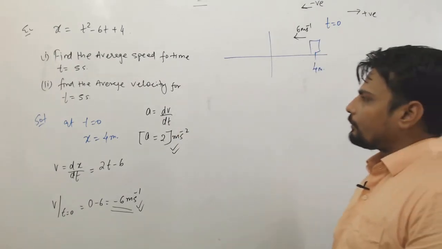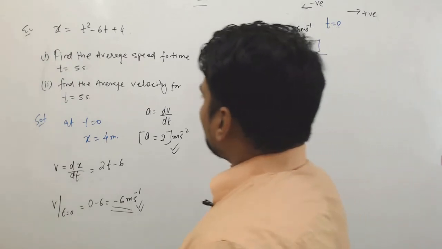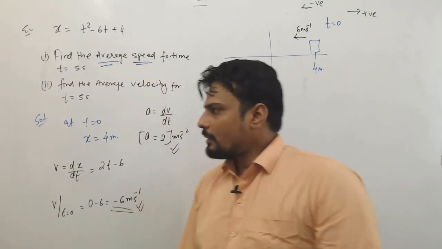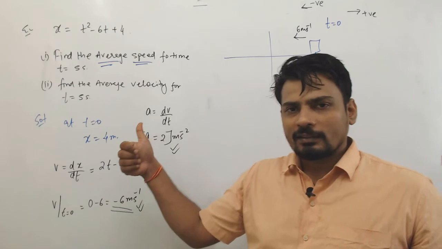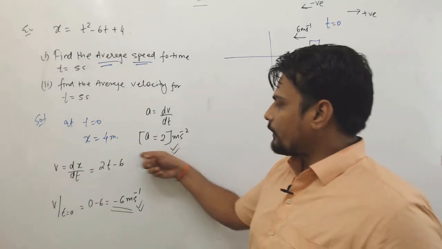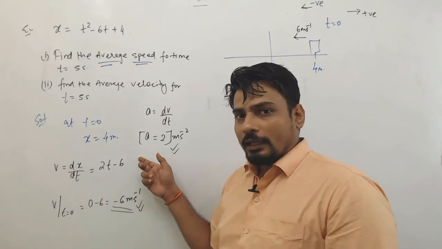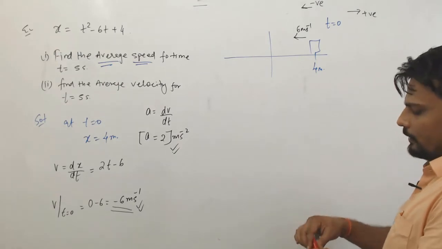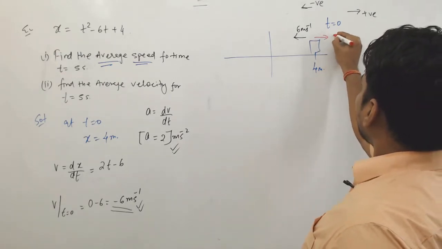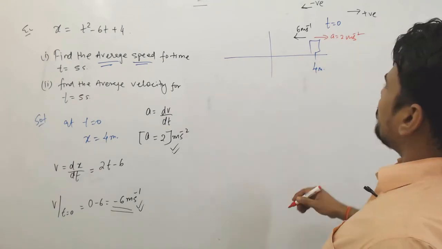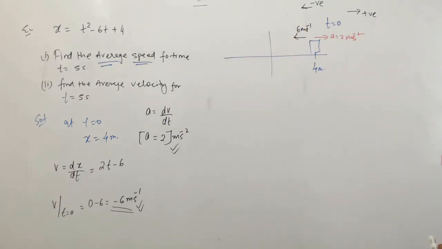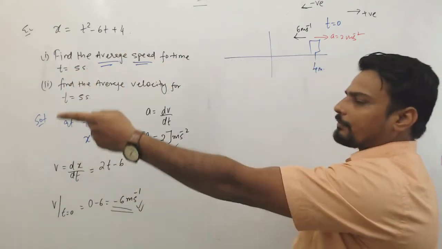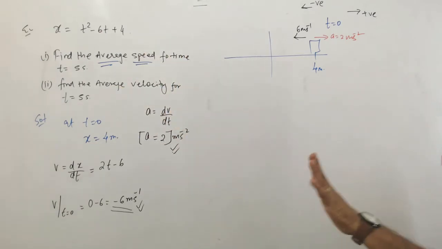Now one thing I want to add over here, भैया when they ask you the value of speed, average speed, you have to be slightly careful. The reason being, we have the acceleration, we have the velocity. Acceleration is a positive quantity, plus 2 meter per second square. It means there is a chance that the body would stop, because acceleration on this object at time t equals 0 is towards right. इधर है. a equals 2 meter per second square. So definitely it will stop at some point of time. अपन को देखना है whether it is going to stop before 5 seconds or after 5 seconds. After 5 seconds stop होता है तो कोई दिक्कत नहीं, not a big deal.